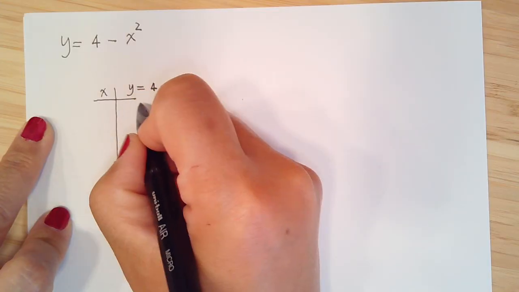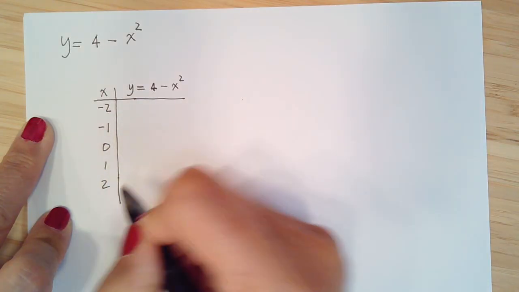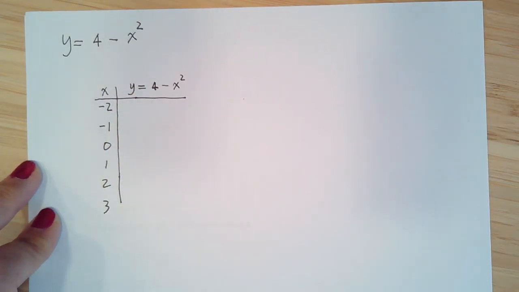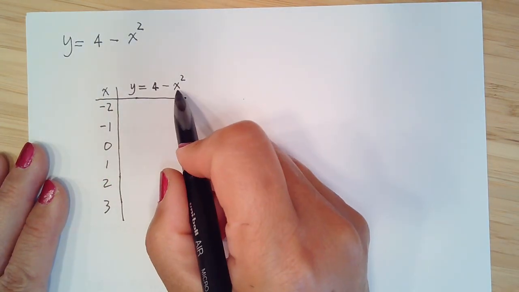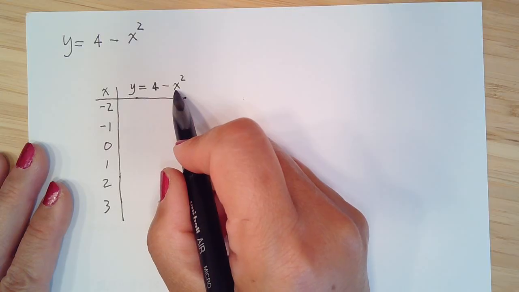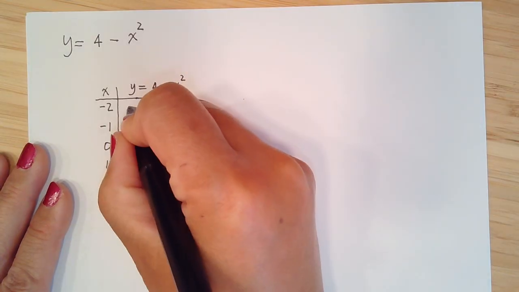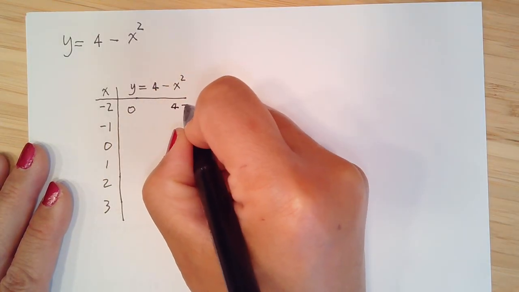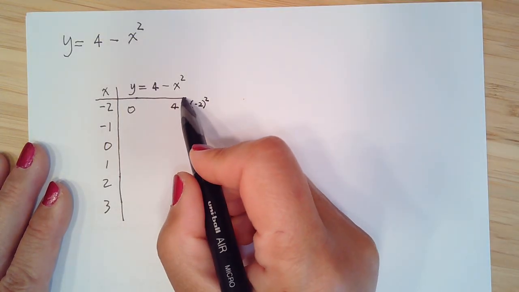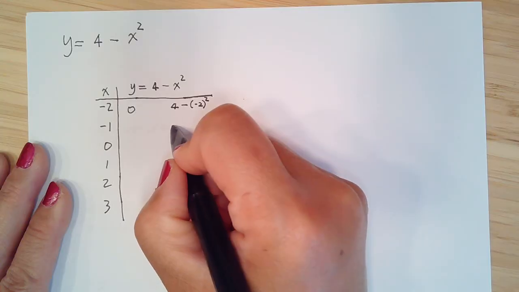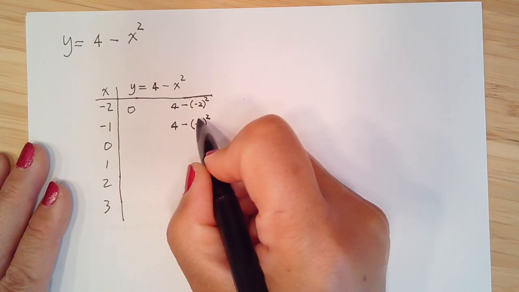All right, so for x, again, I pick this 2. If you like, you can put 3, or you can put more, it doesn't matter. Now x equals -2, you plug this in: -2 squared is 4, 4 minus 4 is 0. Of course, what you do is 4 minus (-2) squared. I leave this here as a little note to show you how you get the 0. And when x equals -1, you do 4 minus (-1) squared, which is positive 1. 4 minus 1, that's a 3.